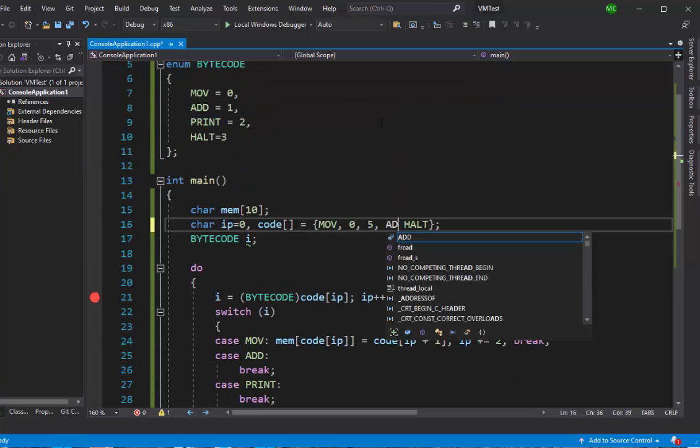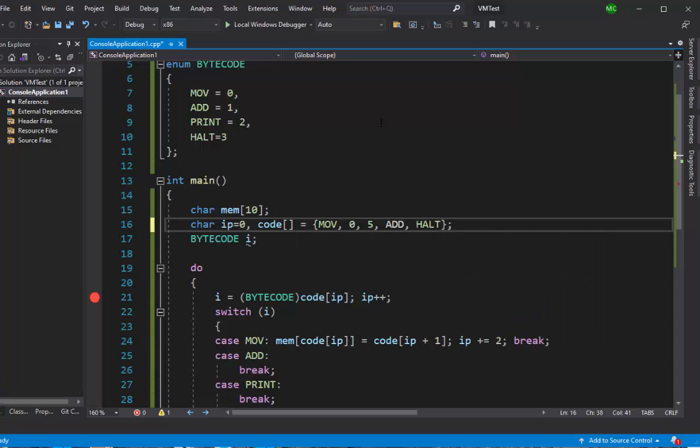Let's assume that we're going to have a program that has something more useful. Let's implement the add operator, and use two parameters for this add operator. One, the index that we're going to be adding. So let's say what's in memory index 0 will be added to whatever is in index 1. I don't really have to put the result in another index, so let me just have it like that. So what it's going to do is take what's in index 0 plus index 1, and then put the result back here at index 0.